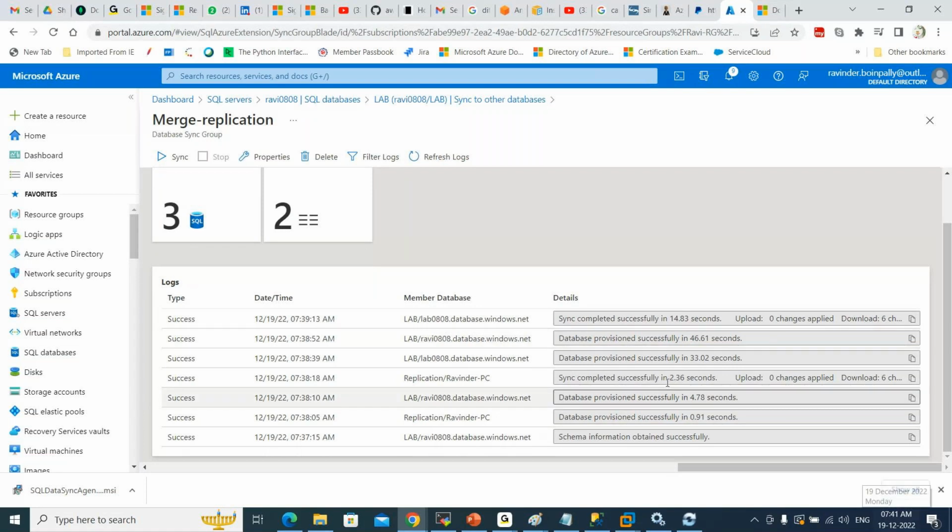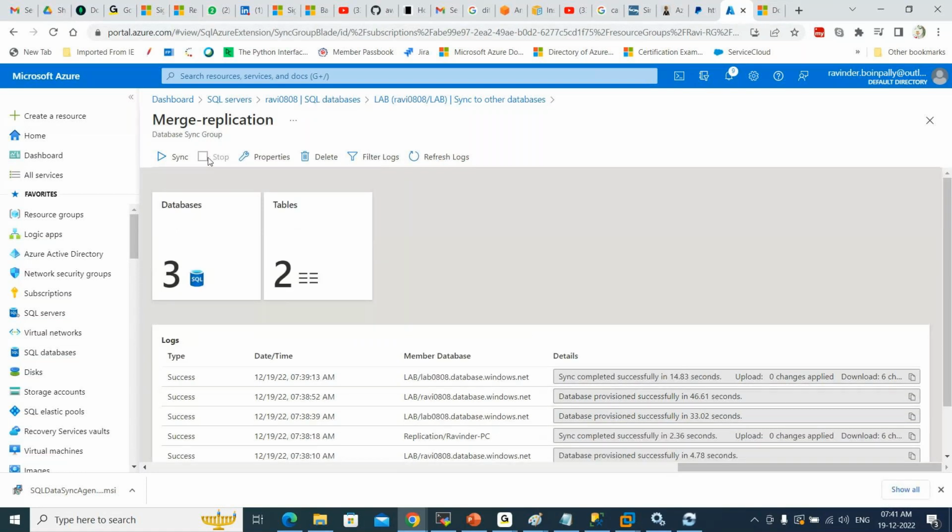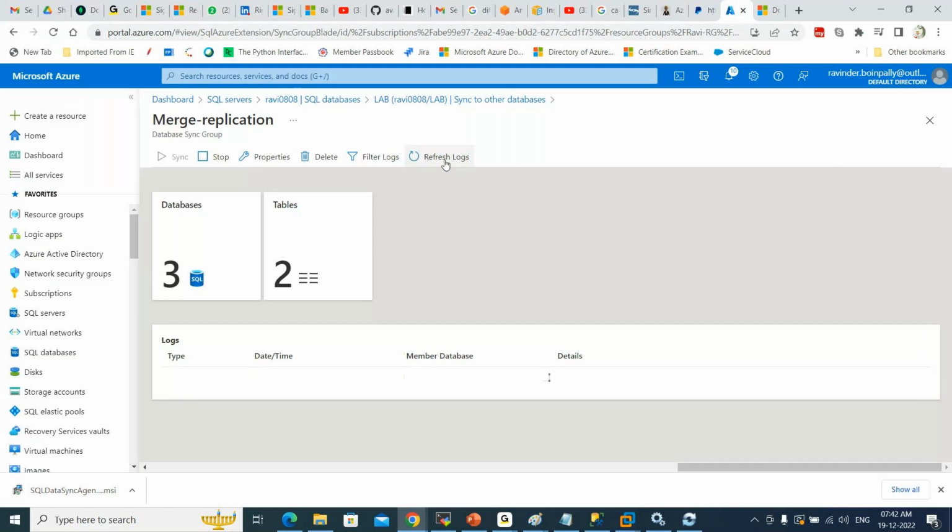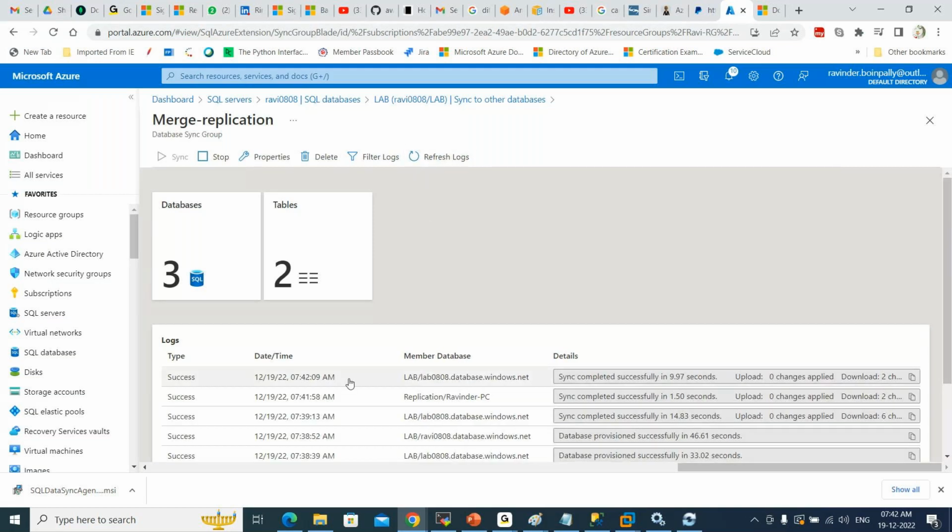I don't want to wait, so I'll sync manually. At least I'll give a last time. We will do certain syncs manually, then we'll wait on the last side. I mean, when I do the transaction on the last on-prem server, there I'll wait for it to sync. For now, we should not waste time. So I'm syncing it manually, intentionally to show you that the data is replicated to other members.